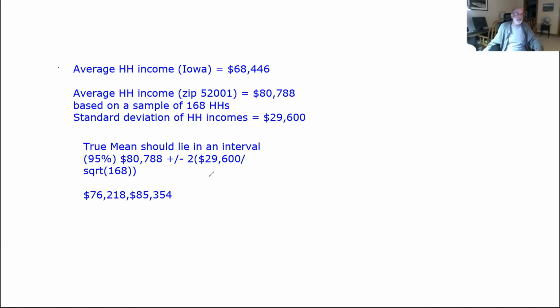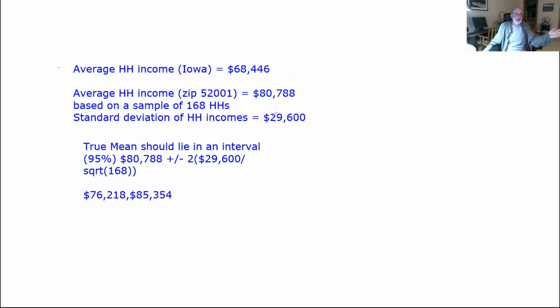The hypothesis test, with its sort of double negative logic, sets up a hypothesis that you're trying to disprove, and sees if the evidence is strong enough to disprove it, and if it is, then you reject that hypothesis and state the opposite. If it's not strong enough evidence, you have to throw up your hands and say, I can't say anything because I can't reject the null hypothesis. If this interval were a bit wider, you would certainly not want to conclude on the basis of the sample information that it really has the same income as the rest of the state. Your sample, no matter how you look at it, has 80,788.